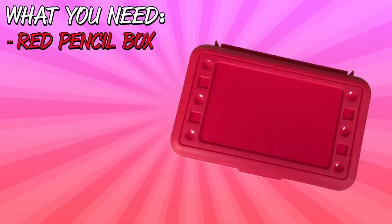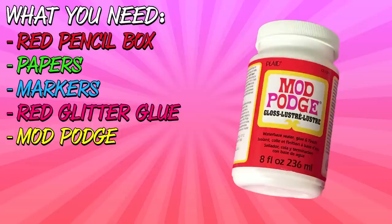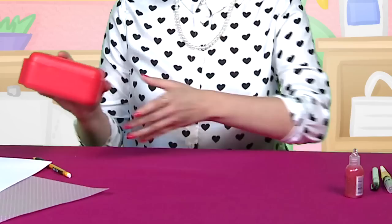What do you need to make this craft? I've got this red pencil box that I got from a crafting store for $1. I've got some paper here and markers, one black and one yellow. I have some red glitter glue, Mod Podge, and a little sponge to sponge that on. I got scissors and a pencil.